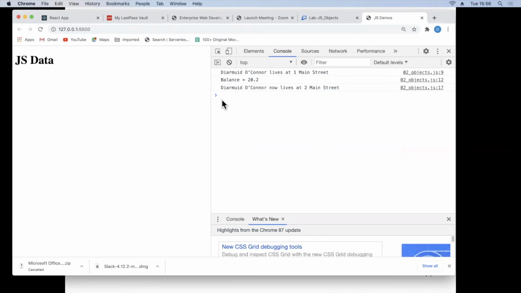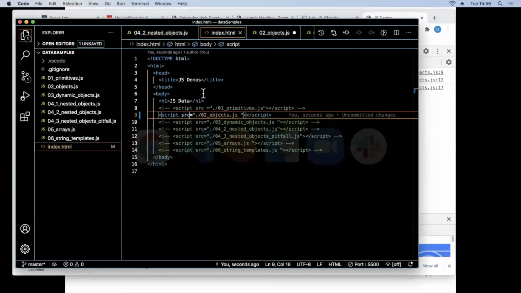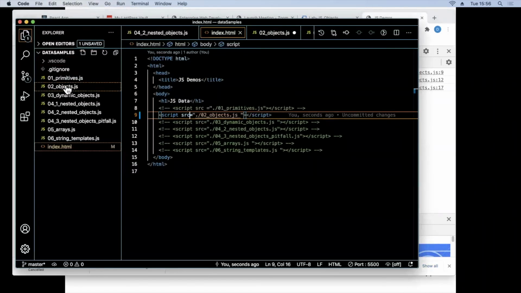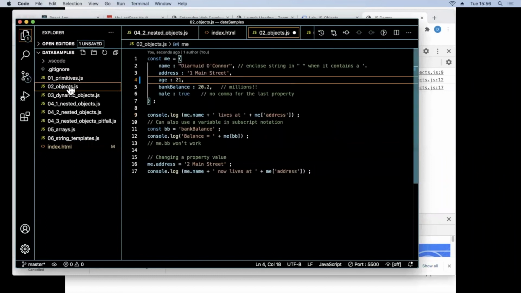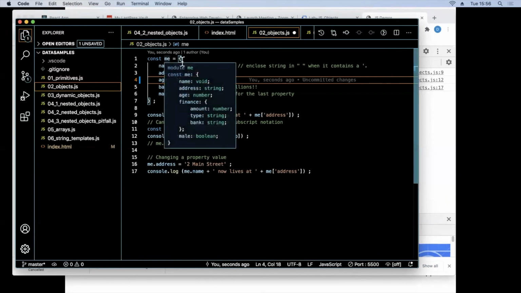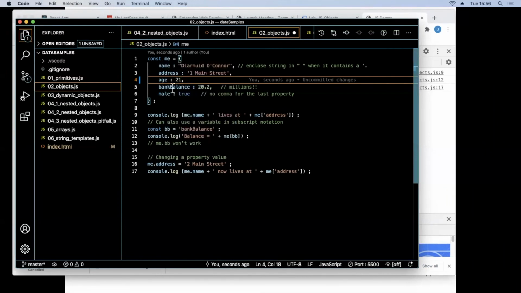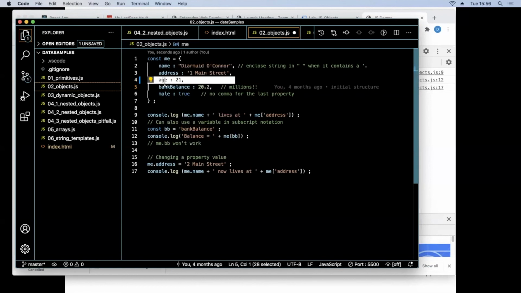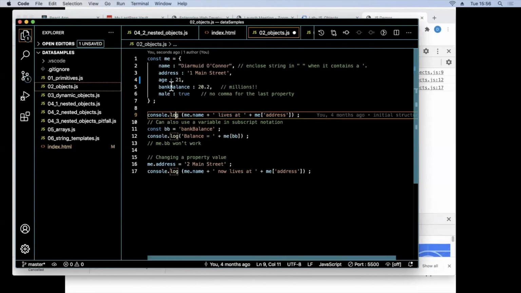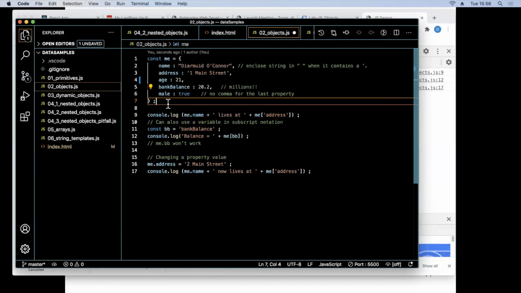Let's look at what's happening inside the 02 JavaScript file. It's just demonstrating some basic object syntax. So here I'm declaring an object. Again, I've used the me object with some untrue facts about me, like I am not 21 years old. I do not have that amount of money in my bank.